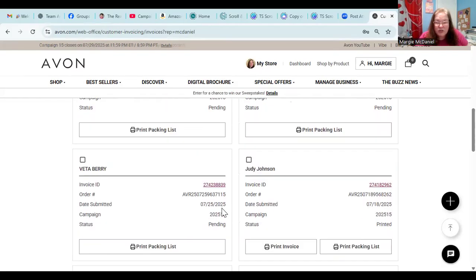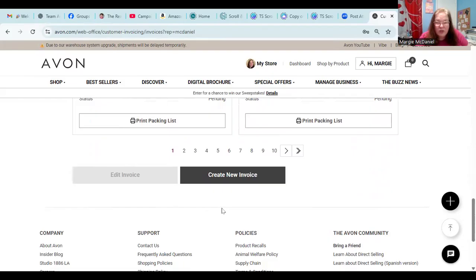So, it just goes through a list of everything, and there's a history. I mean, look, there's all these pages. So yeah. And if you need to create an invoice, if you do want to do it online and you want to create an invoice for something that you have in stock, that is where you would create a new invoice because you're selling something in stock and it's not going to automatically populate.